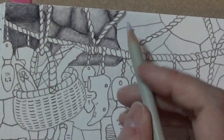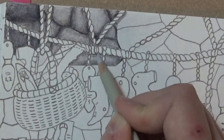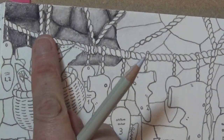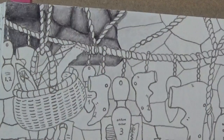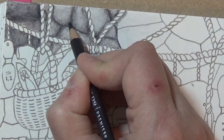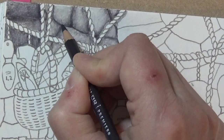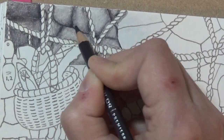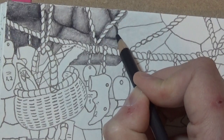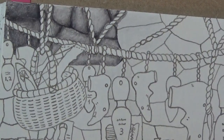So yeah, we're just laying down these shades, dark around the edges, getting lighter towards the middle, creating these lovely deep shadows in between the crevices of the stones. And you can go back in if you want to and just pick out some of these tiny little bits in here so that there's places for the little bugs and mice and things to live. Just give it some depth.